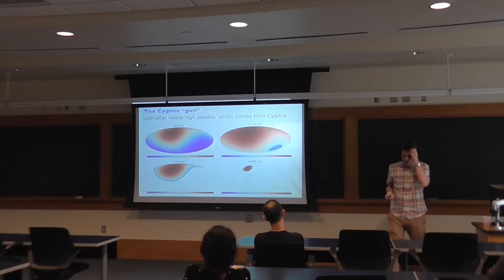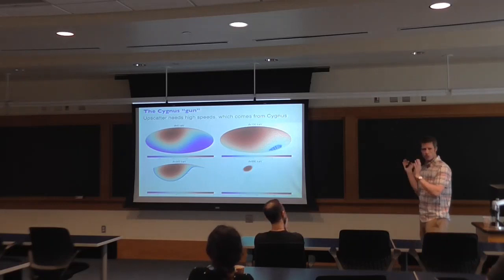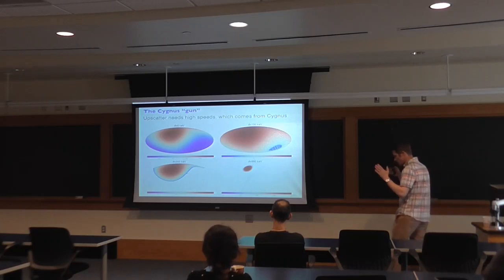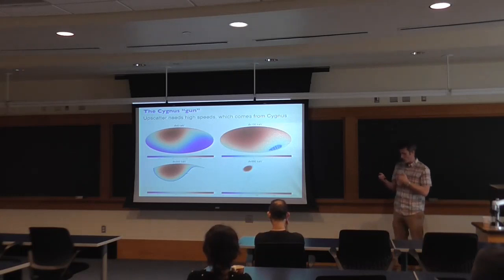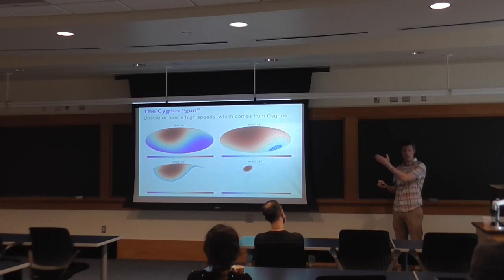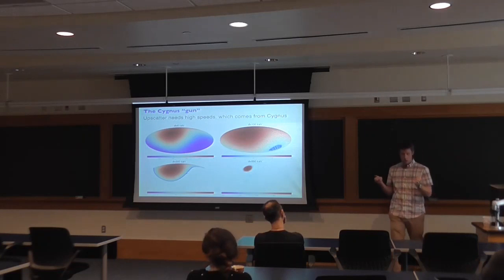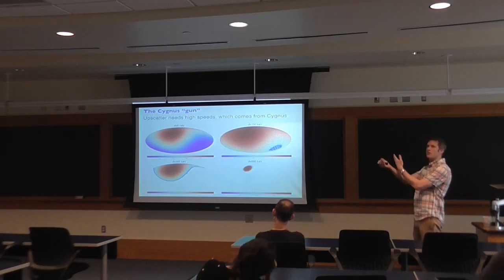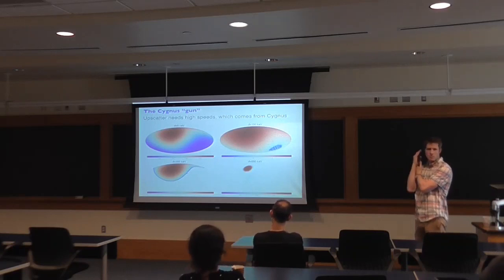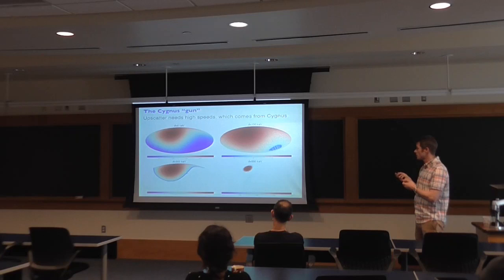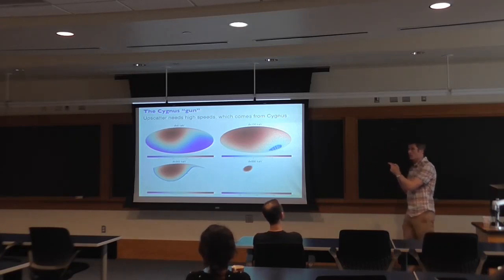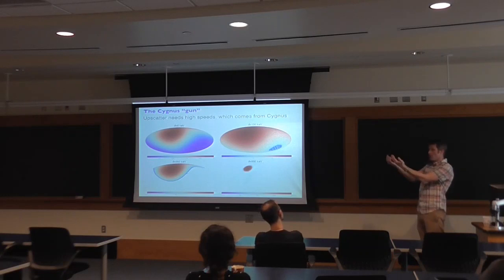But you can gain a little bit of intuition by making various simple approximations. If you remember, I said that because inelastic dark matter favors the high velocity tail of the distribution, you can imagine as a first approximation that the place from which all the dark matter is coming with the highest speed is Cygnus, the constellation of Cygnus, which is basically the direction we're moving in our galaxy. We're moving towards Cygnus. And so since we're moving in that direction, the highest speed dark matter is coming from that direction.